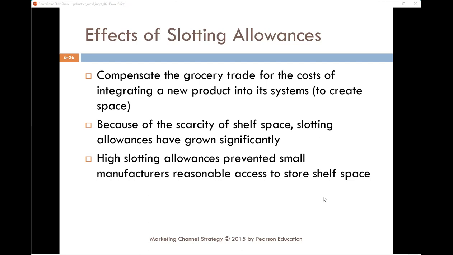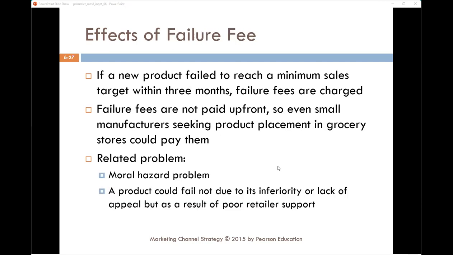Now, what I am against is this next one. And that's what's called a failure fee. So I was in Mississippi, and I had a store called Rouse's, which is a Louisiana-based store, all sorts of Louisiana goods. But I saw on the shelf in the coffee aisle black and white K-cups by a small company in a small town, Tylertown, Mississippi. And it was interesting to me that they had gotten such a good space, and I wondered how they did. It could be possible, I'm not saying it is, but they might have done a failure fee.